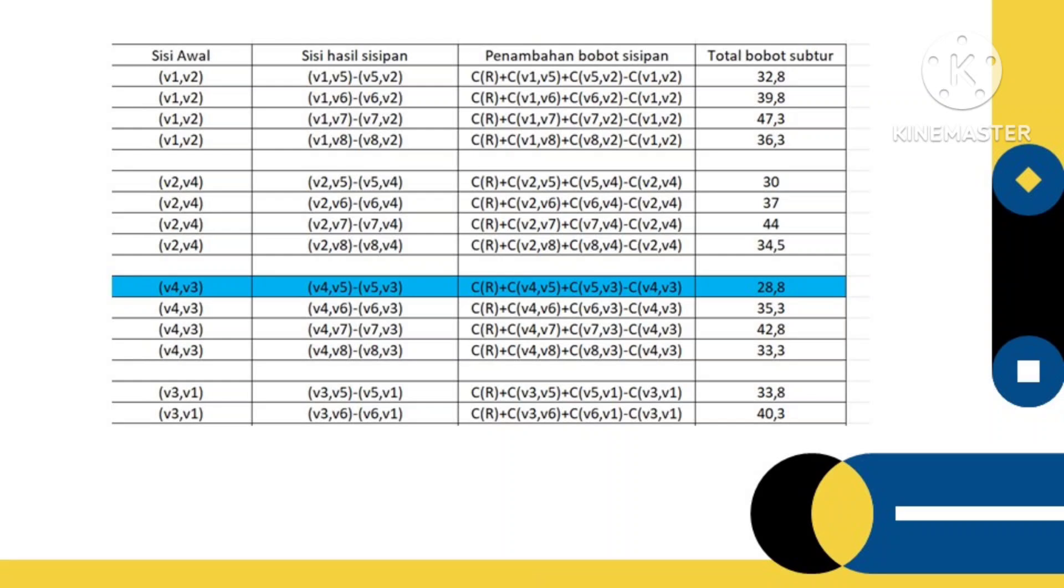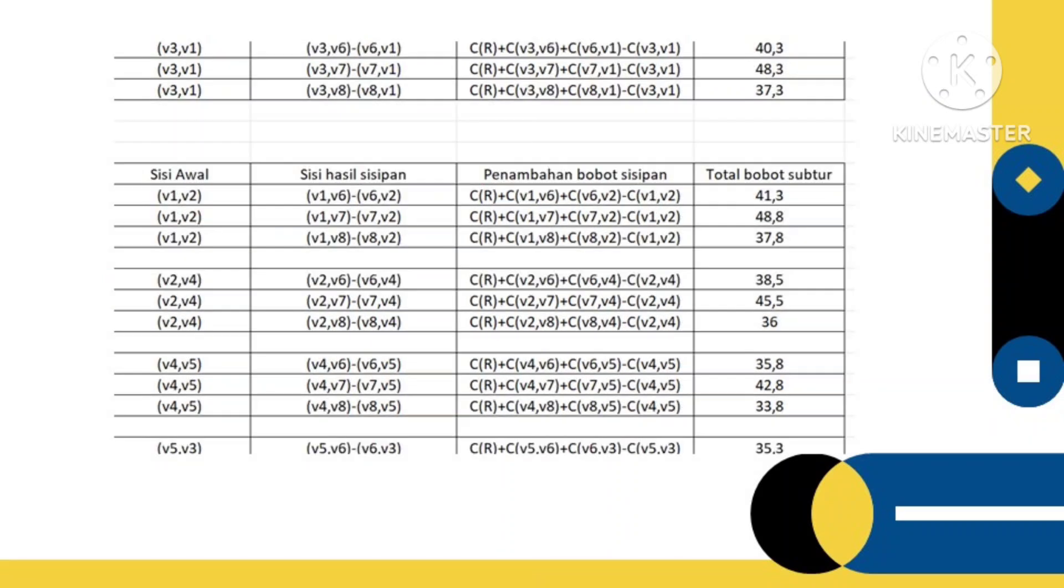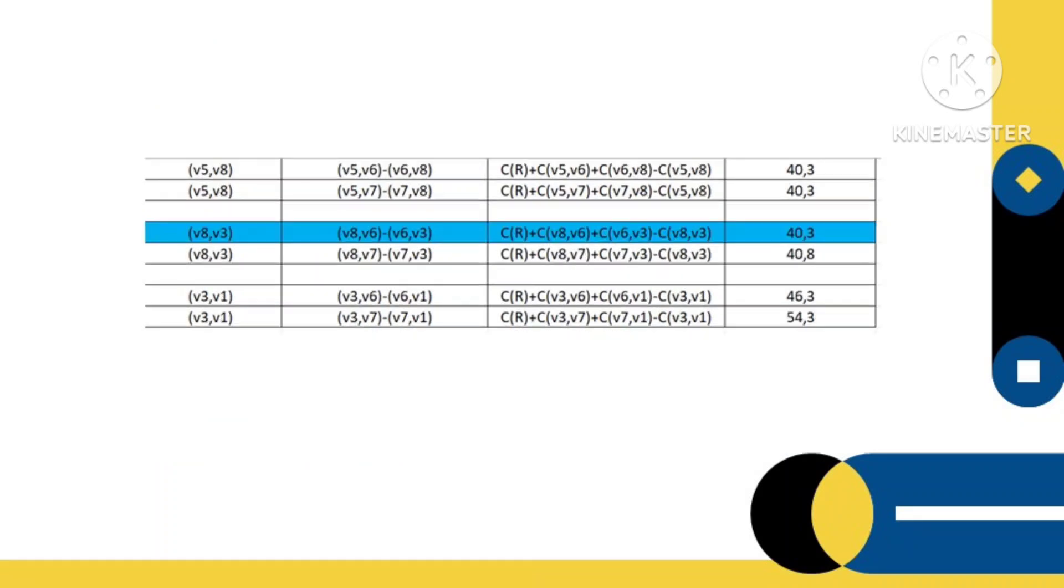The transport of goods must have a systematic route, namely by using the shortest route starting from the examiner post office to all branch post offices and returning to the examiner post office. As you can see, this is the distance expressed in the following table.